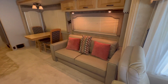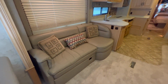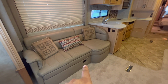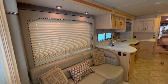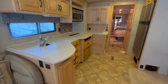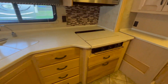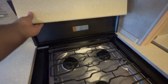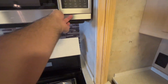This here is a jackknife sofa. This does not turn into a bed, but there is storage underneath. Day and night shades, Corian countertops, hideaway sink, three burner gas stove. Then we have convection oven.